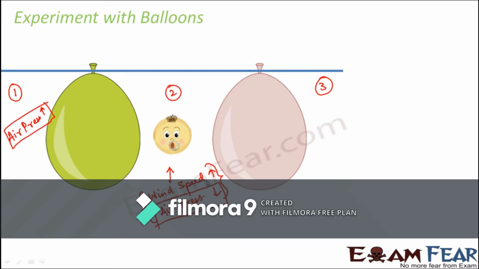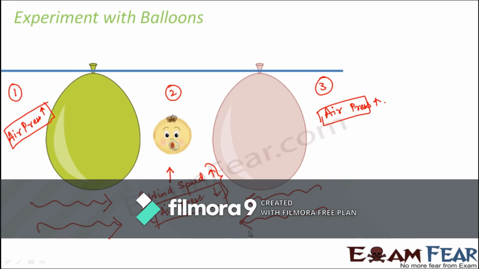I'm just talking about comparative values. In region 2, the air pressure is less when compared to region 1. Similarly, when compared to region 3, region 2 also has less air pressure. So here air pressure is more, here air pressure is more, but in this region the air pressure is less. So what will happen? Air tends to flow from a region of higher pressure towards lower pressure. So air will flow in this direction. Similarly, on this side, air will flow in this direction, from a region of higher pressure towards a region of lower pressure.